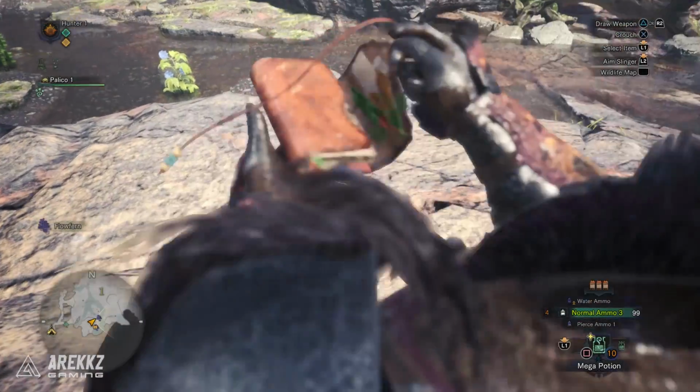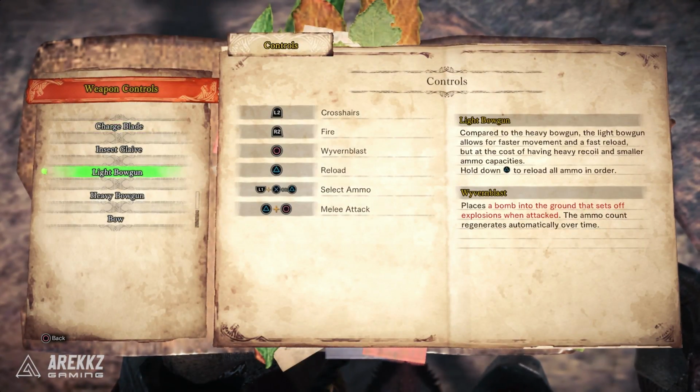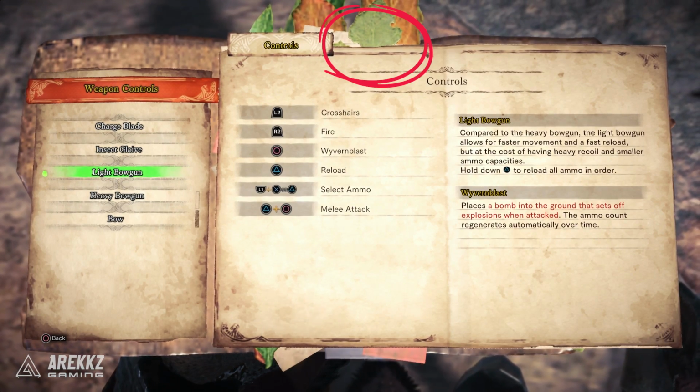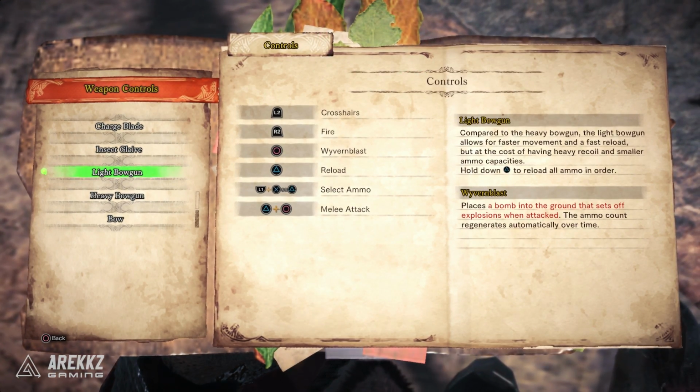Beginning by diving into the hunter notes, you can see that, as mentioned, there's not a great deal to go over, and you'll also notice that there's no useful combos tab either. After all, it's a gun, there aren't really any combos per se.